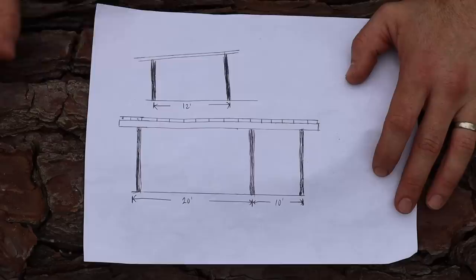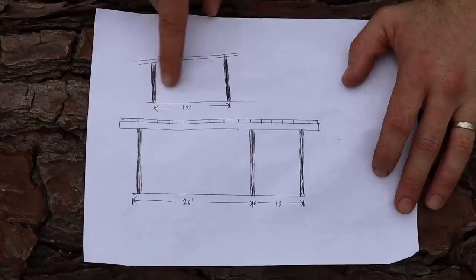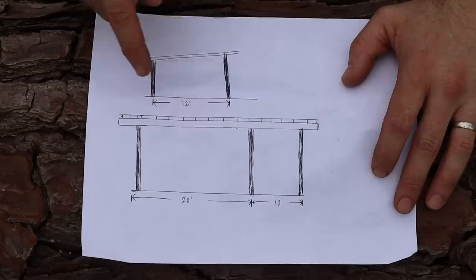So let's go back in time for a bit and see exactly what has to be done in order to complete this shed. Here are the basic plans for it. As you can see, it's just a standard 30 by 12 shed. This area right here is going to house the tractor, and we're going to house the sawmill right here. Now, there's really not a lot of challenges as far as building sheds go, because they're very simple. But the main challenge for a sawmill shed is this right here.